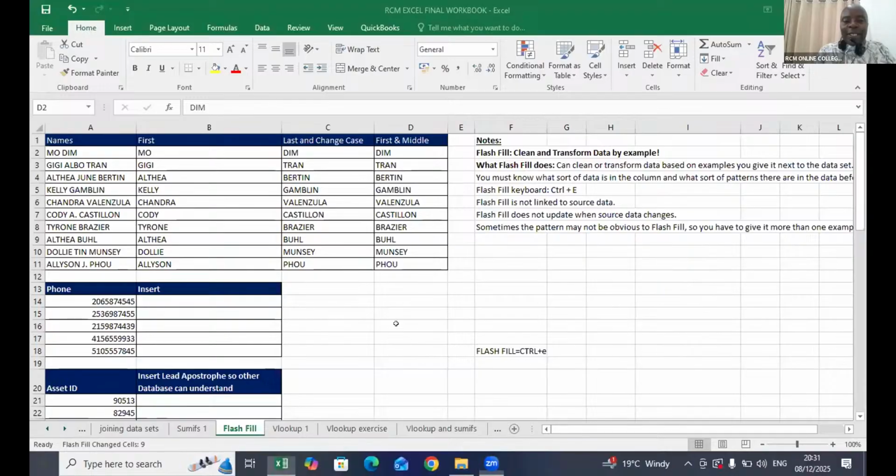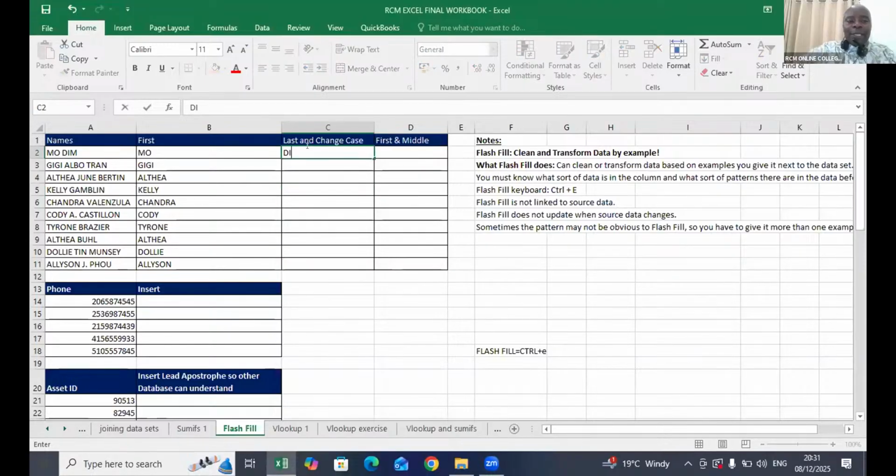I wanted Sylvia, but users shared. So user, you see you have not even changed the case. Let's see user. So last and a change, yeah. So you type, you see you want names, and the names, there's a last name, there is Tim. Don't write it as capital. It will be capital D and then small I, M. That is changing case, uppercase, lowercase. And then you say control enter.